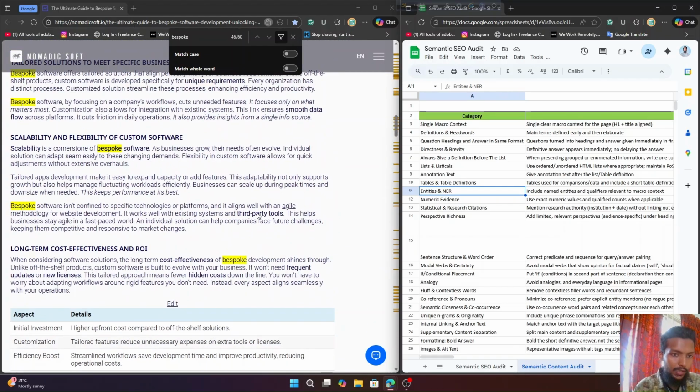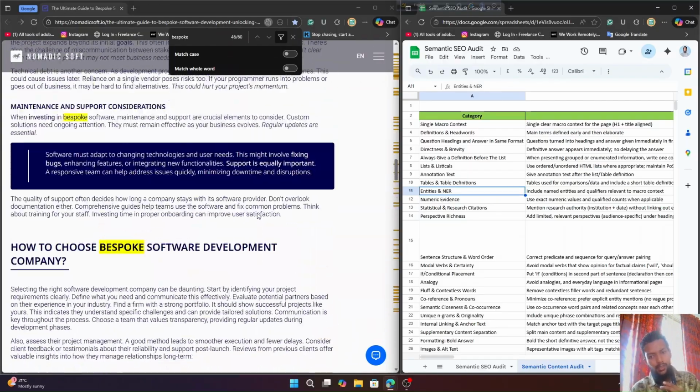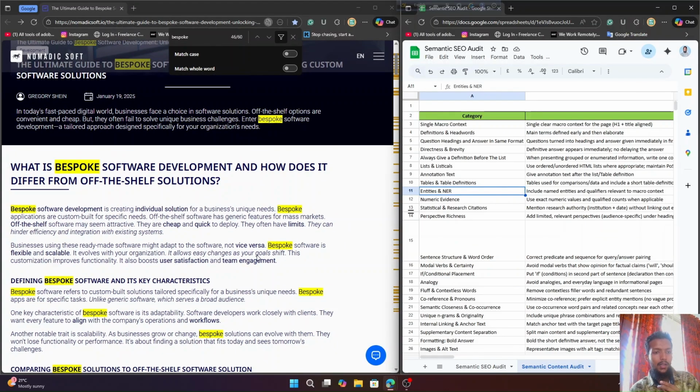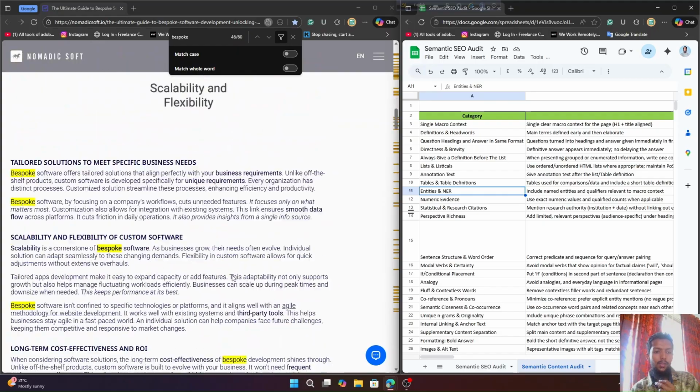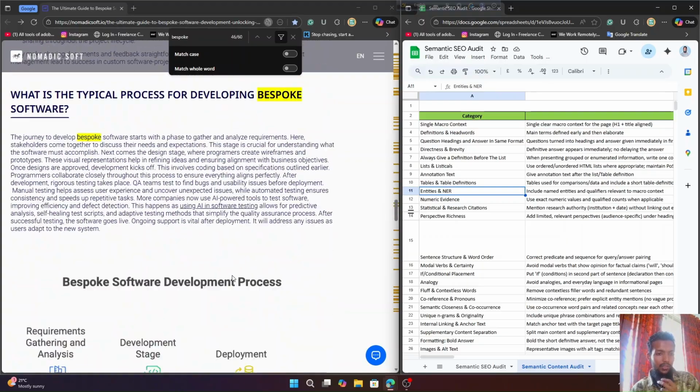I don't know if they mentioned any good entities like those. But if you are mentioning this type of entities, or NER, named entity recognition, then you have to put the name clearly, but you don't have to give backlinks, or link back to them. In Semantic SEO, we try to preserve our link juice as much as possible. We don't give the link juice to anyone else, but we just include their name in our content, and that is sufficient to give them credit, or include their names and the quote in quotation marks. We don't give backlinks to anyone, because we try to preserve our link juice for ourselves.